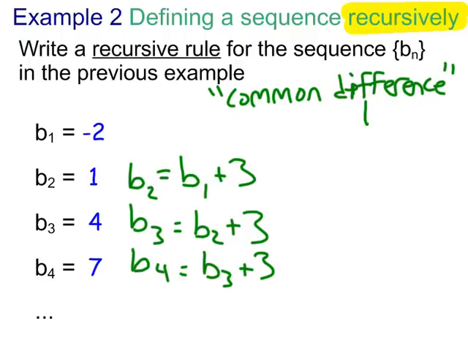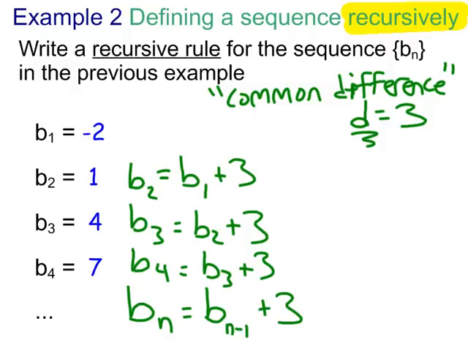So again, for an arithmetic sequence, that number that you're jumping by each time to get to the next term is called the common difference. And in this case, we'll say it's the letter d equals 3. d is usually used for the common difference. So notice that in every case, for any b subscript n, it's just the previous term. And in the subscript, we'll write n minus 1 plus 3.